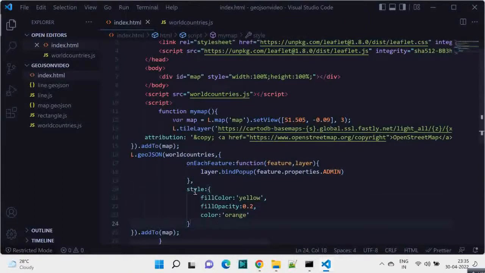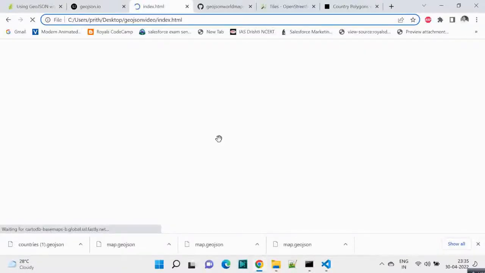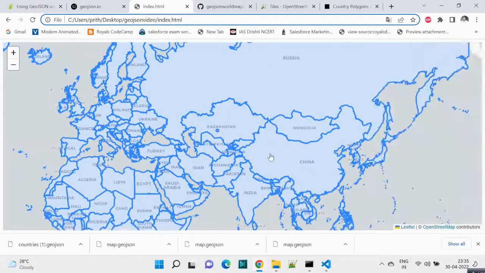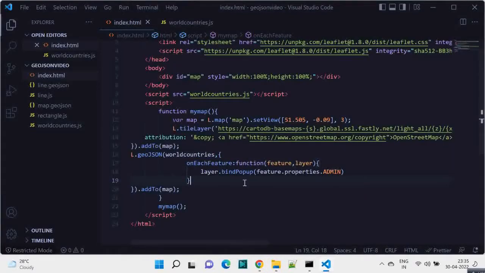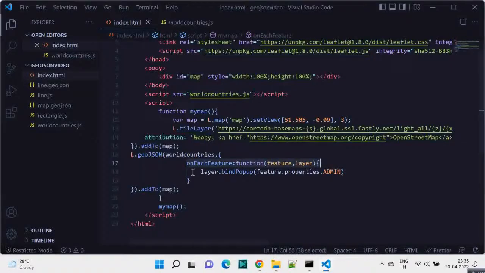So three parameters, style part. If I remove the style part, this is optional. If I remove this part, you get blue color, which is default I think. So still the thing will work as it is.